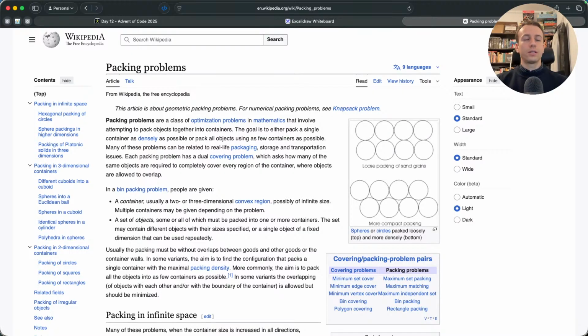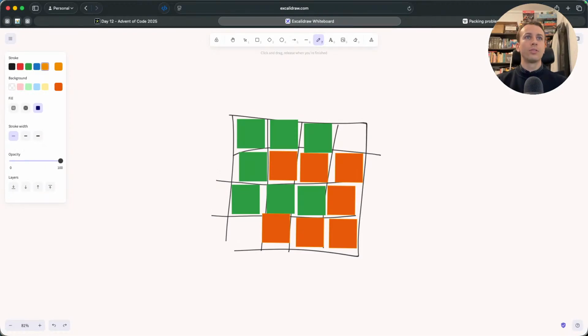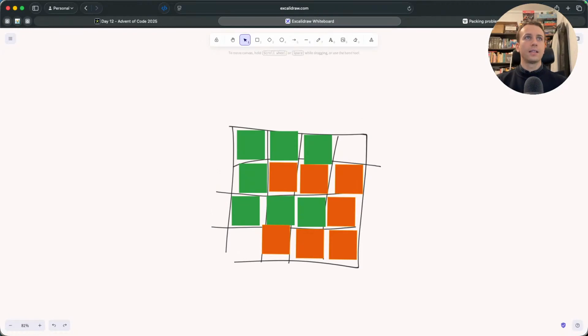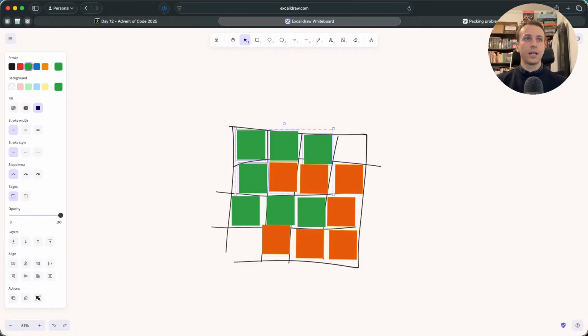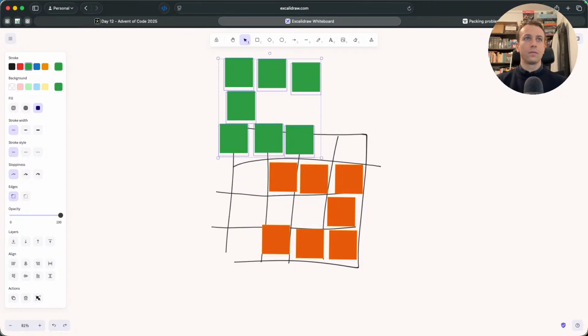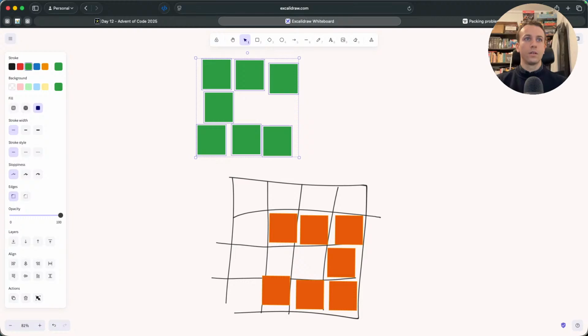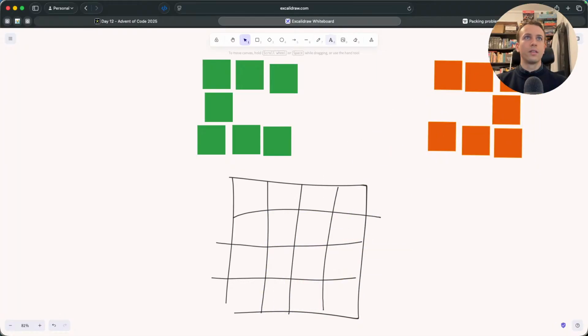You just have to try every single combination. All right, so now let's start by parsing the input. What I'm thinking is I'll represent the grid as a set with all of the points that are still free. So I have the pieces here. I'm going to represent the grid as a set of these points.